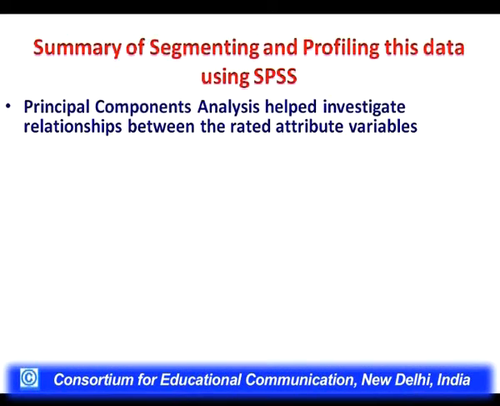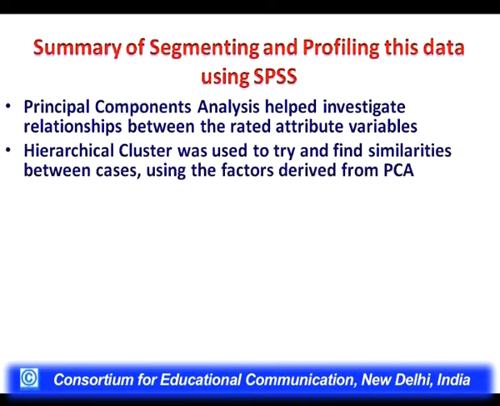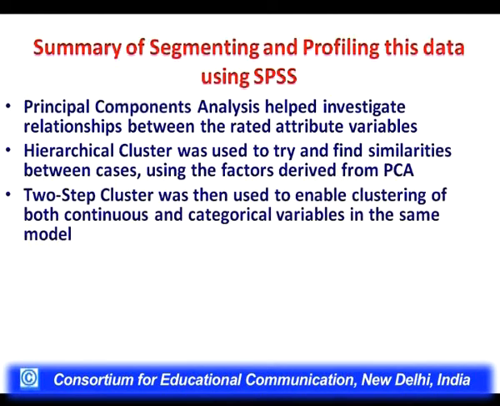Summary of segmenting and profiling this data using SPSS. Principal components analysis helped investigate relationships between the rated attribute variables. Hierarchical cluster was used to try to find similarities between cases using the factors derived from PCA. PCA is nothing but principal component analysis. Two-step cluster was then used to enable clustering of both continuous and categorical variables in the same model.